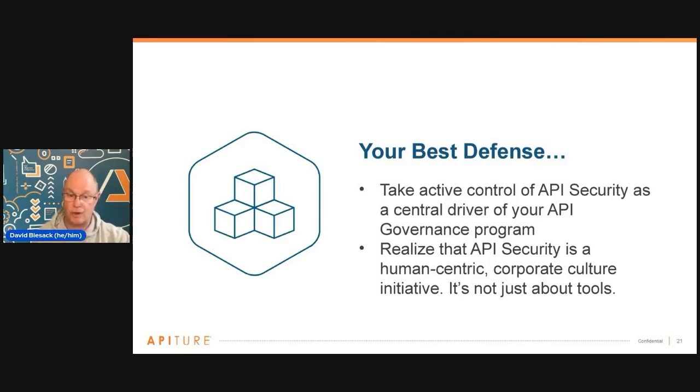Adopt it as the central driver of your API governance program. If you're going to be creating APIs or publishing APIs, be very aggressive and assertive and proactive in addressing API security. But an important part here is to realize that API security is really a human-centric or a corporate culture initiative. It's not just about tools.